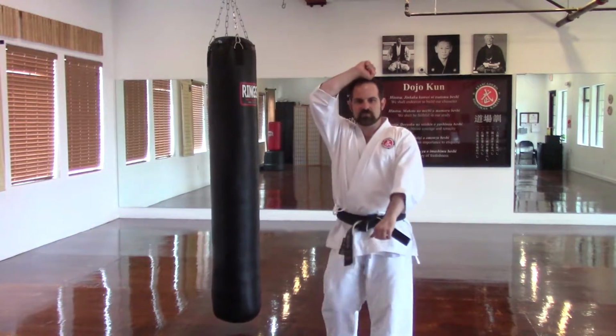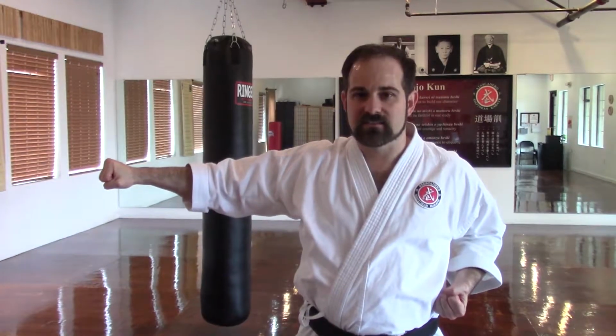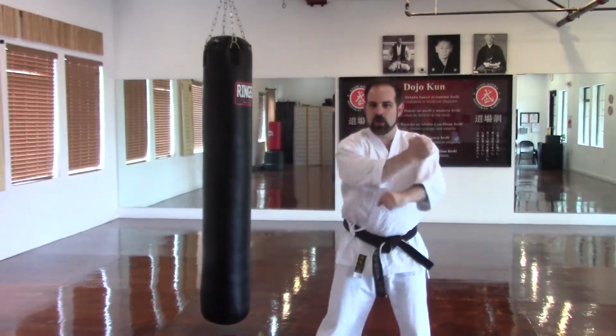Now, hammer fist, a lot of times in our kata, we throw from here. But we do have some in our kata like this. And this is the way we're going to throw it because this is kind of challenging with the angle of the bag. So we're coming across here. What I'm doing is, my chest is relaxed, and then I'm opening here. I'm opening my chest, but what I'm really doing is squeezing these shoulder blades together, like there's an orange back there. And then I'm extending my power into the bag. So I'm not just standing here, open, close. I'm striking and pushing with the hip and the leg as well.